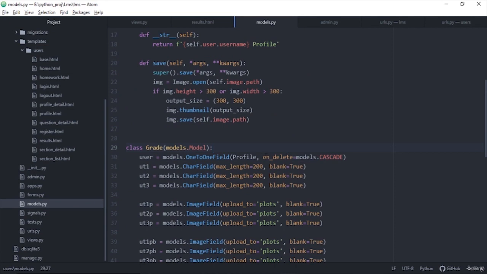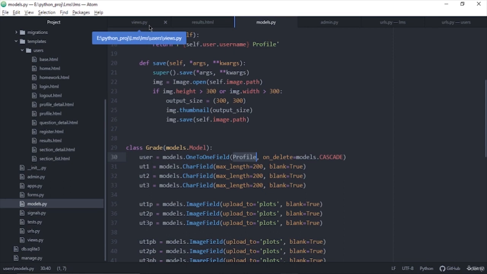It means whenever the profile is deleted, the grade for that profile will also be deleted, because if we don't delete the grade after the profile is deleted, there will be null values everywhere, and it will be messy. In order to avoid that, we delete the grade whenever the associated profile is deleted.